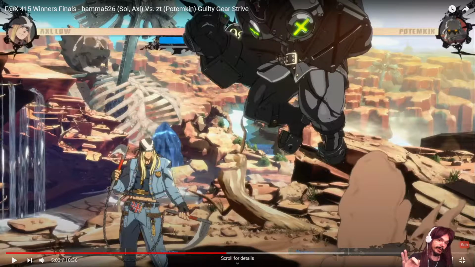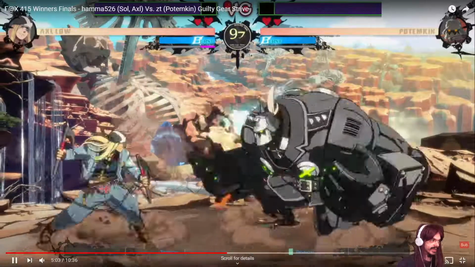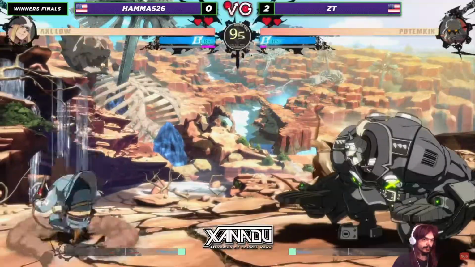Axel does have an invincible reversal, but it's a super, so he needs 50% meter to do it. And, you know, if you mess it up, you're getting a big punish in. So, he changes off of Soul. This is a terrible matchup for Potemkin. This is easily Potemkin's worst matchup in the entire game. So, we'll see how the Potemkin deals with it.